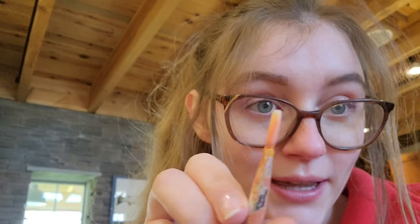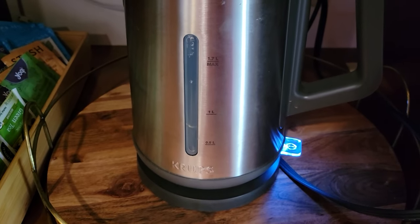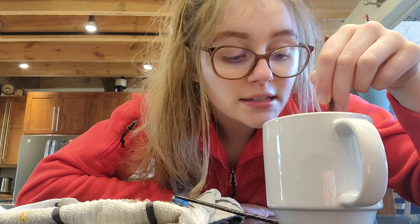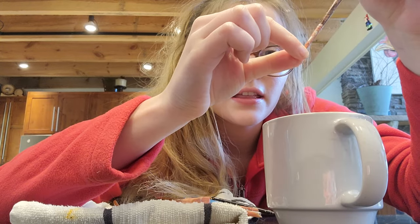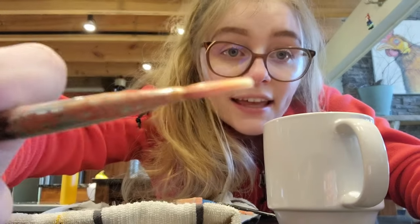I want to show you how to clean your brushes for acrylic paint. Mine always get really splayed out and kind of like this. I'm going to show you a little tutorial on how to get them all cleaned up. What you're going to need is a heat-proof container and a kettle of hot or boiling water. So I'm just getting this boiling, and then I'll pour it in the cup. I've got about 2 or 3 inches of hot water in this cup and my brush is here. I'm going to take it, swirl it around a little, and let it sit for a second — not too long. These are all synthetic brushes, by the way. Then I use my fingers to just kind of shape it back to what it used to be — this one used to be a pointed brush. You let it dry and they hold their shape.